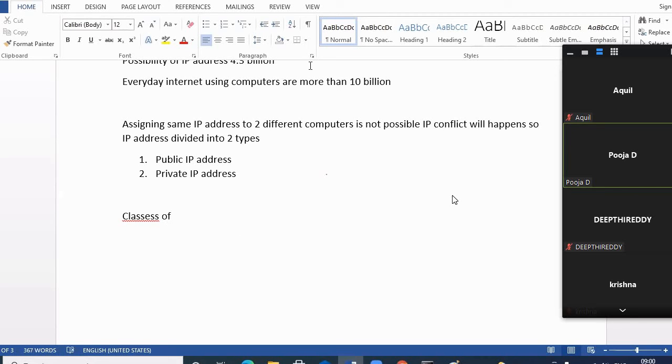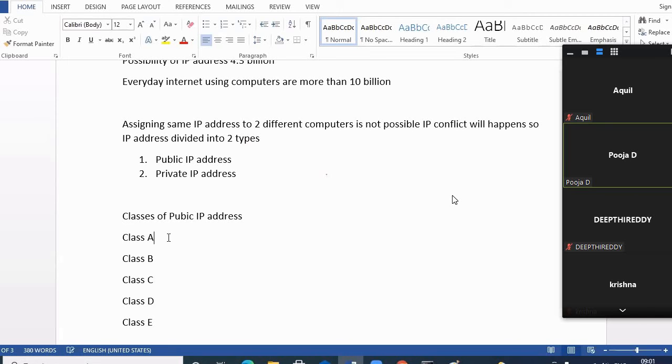Classes of public IP address: class A, class B, class C, class D, and class E. Generally these three classes are used for communication purposes. The others are reserved, but still these three will be used for communication.